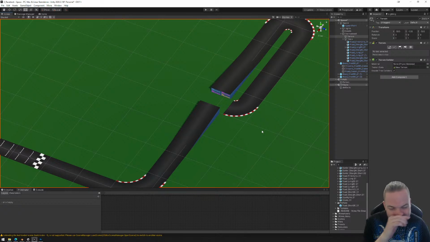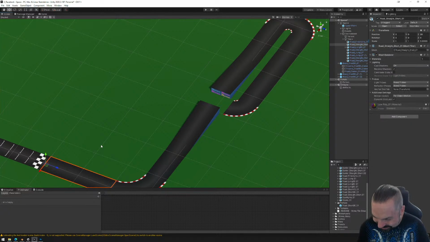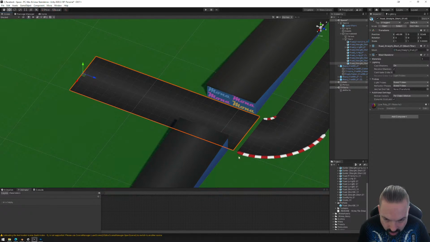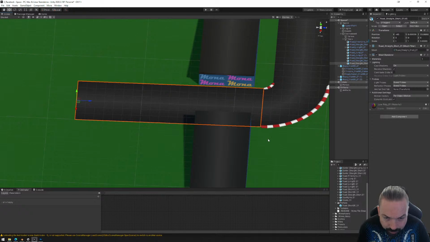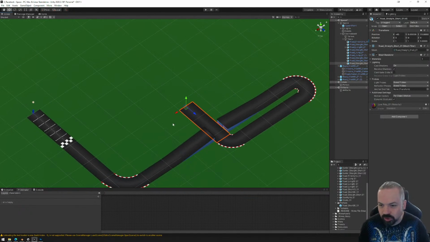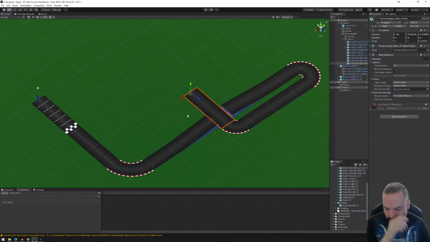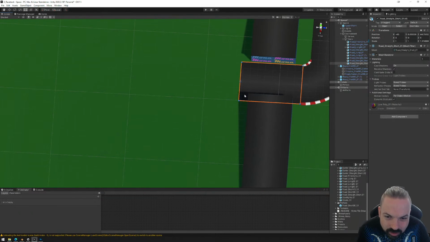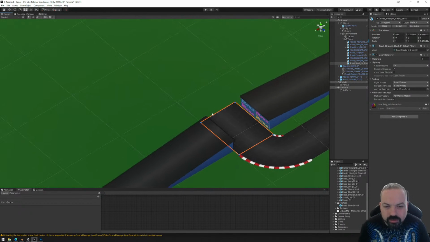Yeah, it looks pretty cool. I like the fact that this is one texture. I really like that, to be honest. Put that in there. F to zoom in. V to snap. Okay. So, do we want to do some cool stuff? Yeah, I think we do. But I don't know anything about racetracks. I wish I was a professional in everything, so I just knew. Okay, I've got that.